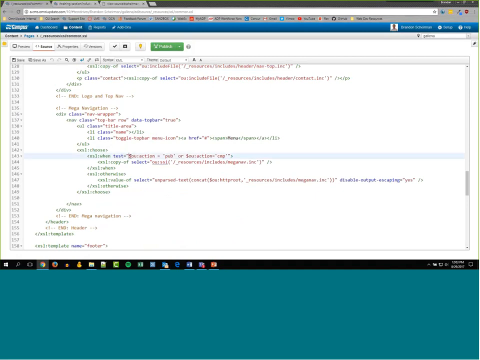And usually we wrap that inside of a little test that says only use that OU SSI function when we're actually publishing the page, which would mean the include wouldn't try to be replicated on the production server. But anyways, we can see many examples of how this is being utilized.